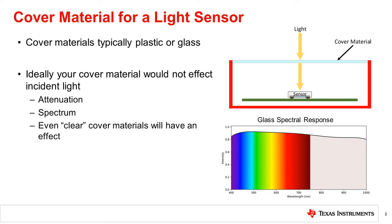For example, consider the spectral response plot shown for a 10 mm thick piece of glass. The light level is attenuated, on average, by 15%. The response is also not perfectly flat in the visible spectrum — it has a small peak at around 475 nm. While this effect is small for a thin piece of glass, a very thick piece of glass can severely distort the spectrum, which can even be noticed by the naked eye as a teal tinted color.